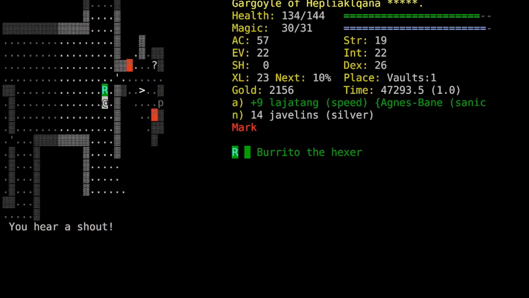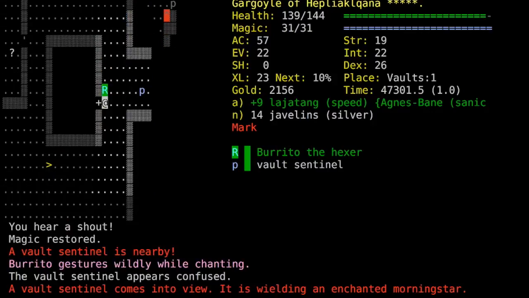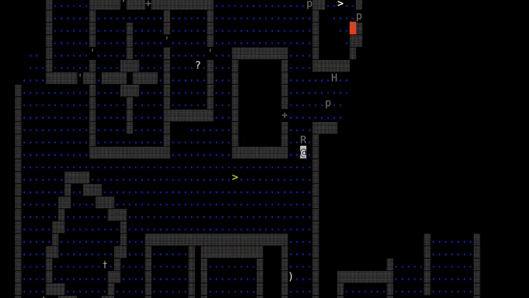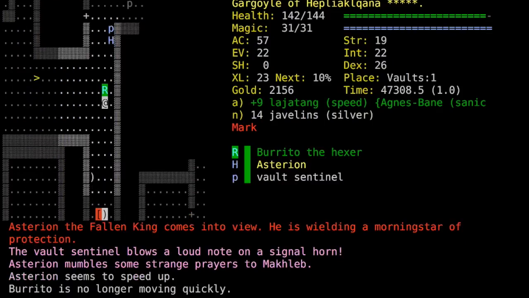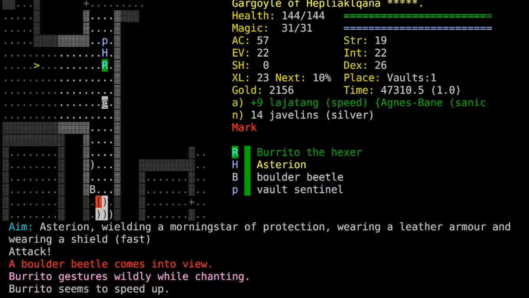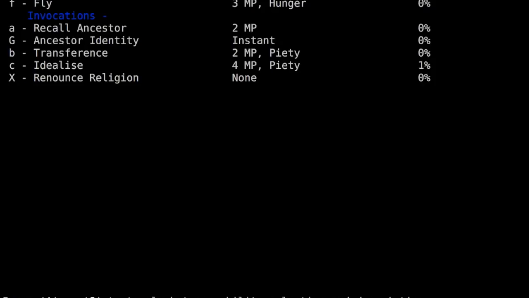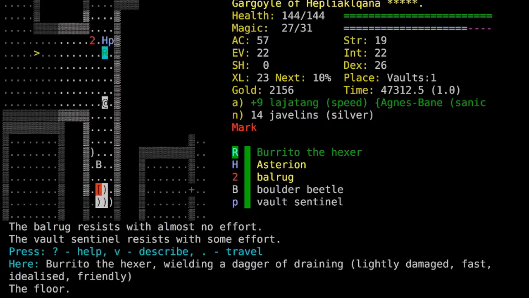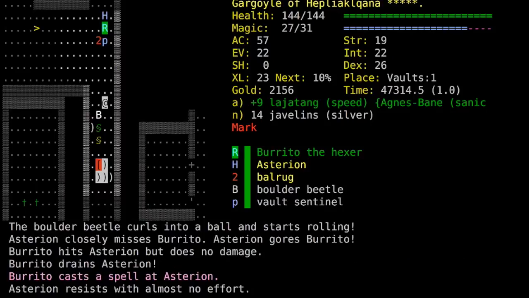I know, or I did know, even before I started this, that I would have this problem of thinking of it as, oh my gosh, Asterion, are you kidding me? I don't want to mess with that right now. Burrito, can you take care of it, maybe? It's looking like not really. Maybe an Idealize would help? Just hold him off so I can get to the stairs. That's all I ask.